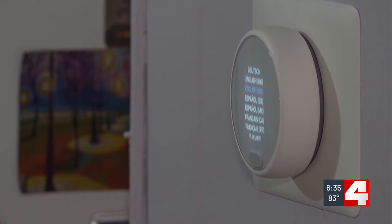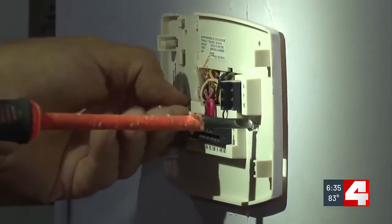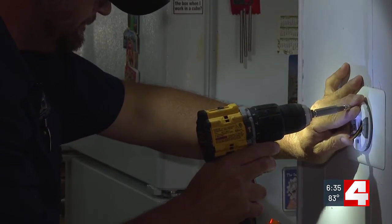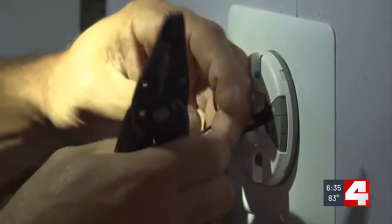Installers say smart thermostats allow you to take more direct control of your power use and hopefully lower your bill. It only takes a short time to switch out an old thermostat with a new one. Because a smart thermostat is designed to help you build an energy schedule, setting times for it to turn off and on, you're not constantly burning electricity or gas. In turn, you're saving money by shutting off HVAC systems when you're not home or even when you're on vacation.